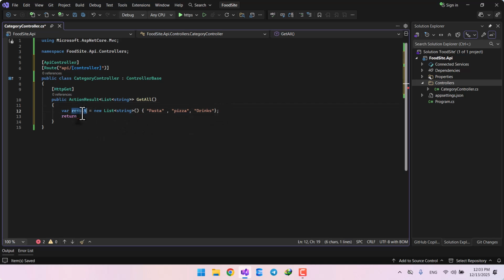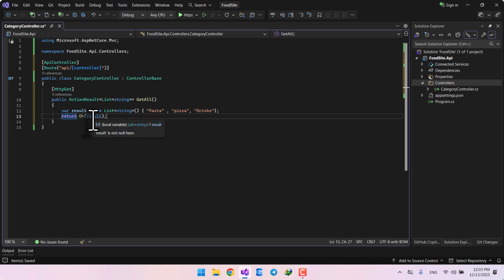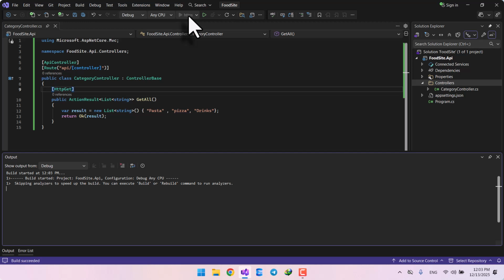Then we can return this. Here I'm going to return an OK object, and in it I want to put this result. Now let's run our application to see this API.